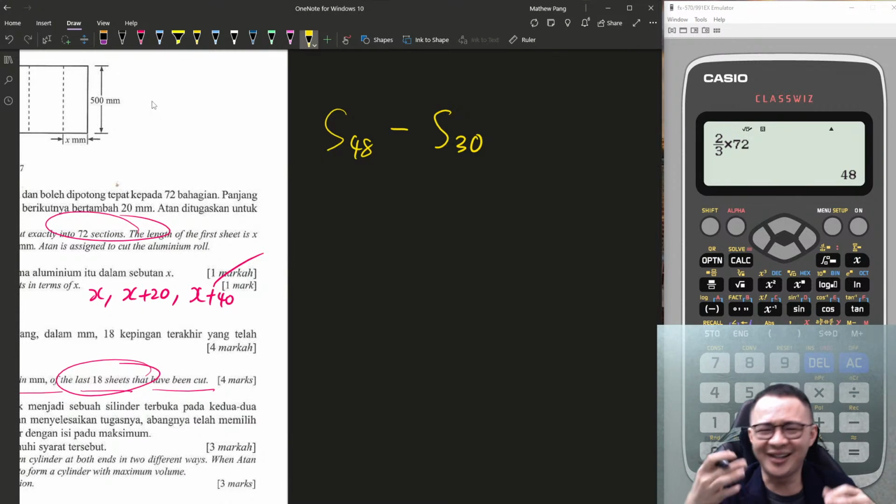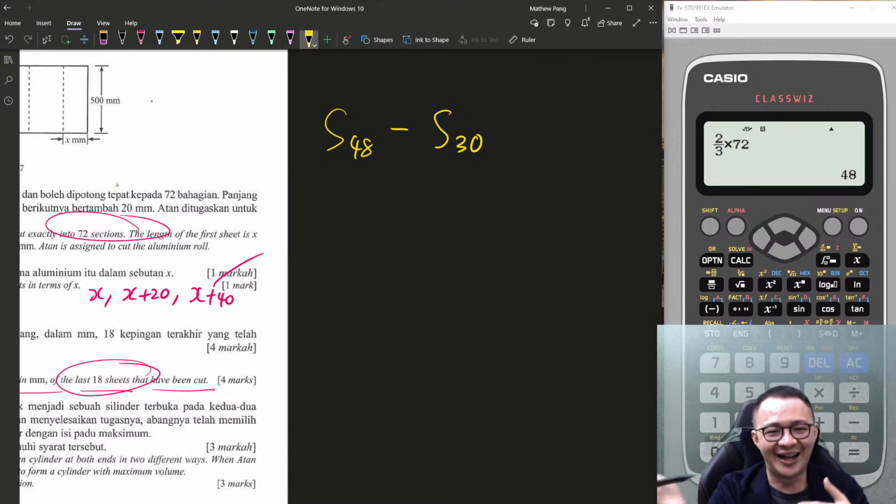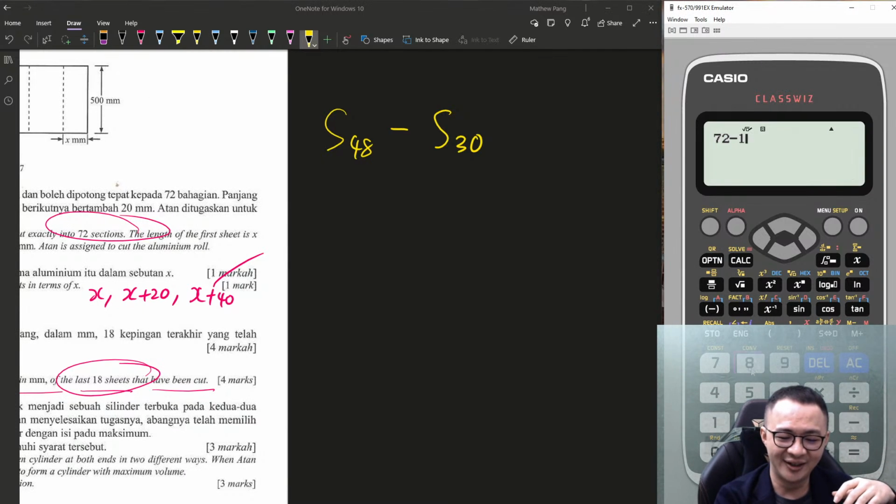Because for this one, I checked the marking scheme. The marking scheme also gives the wrong answer. The answer is correct, but the explanation in the marking scheme seems very weird to me. So I was literally stuck on how to get that answer if they want the last 18 pieces. They do want the last 18 pieces. It's not like 72 minus 18, not like from 55 to 72. No, they want from 31 to 48, which is the last 18 pieces when he only completed 2/3 of his task. Yeah, a bit tricky.